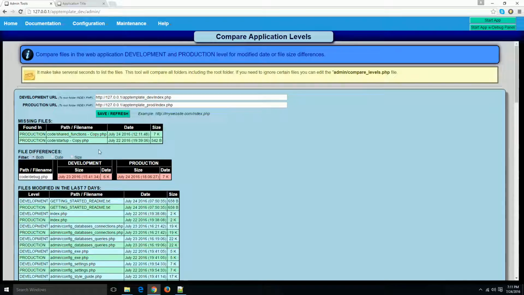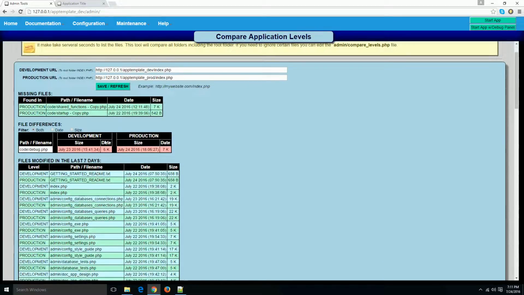Let me go ahead and show you one other advanced technique on this option. For example, let's say we had a file in production or in dev, but we know it's not going to exist on the other level, and it keeps showing up on this list. We want this list to be as clear as possible when we think our production and development levels should be in sync. But these files that we know exist 100% in dev only and never in production always show up in this list. I can show you how to ignore those files.